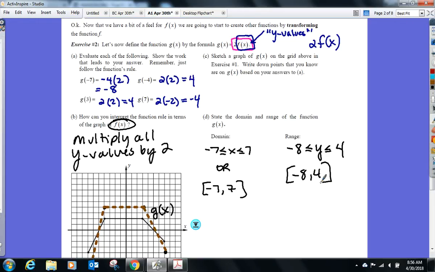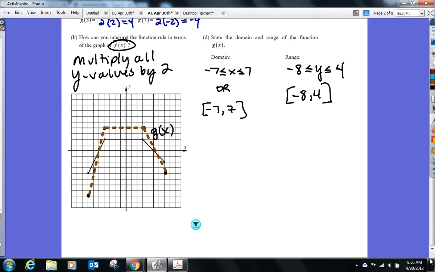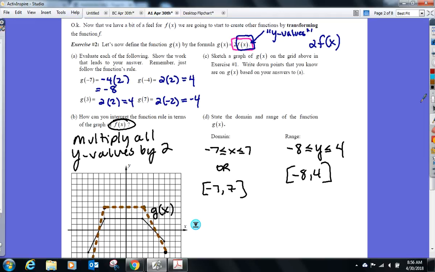Guys have questions now, multiplying that by 2. And again, we already knew this coming out. I probably should have asked you this at the beginning. But if you multiply, what did we multiply by? Plus 2. If we always multiply by a number bigger than 1, what happens to your graph? Gets stretched vertically, right? Gets stretched, if we multiply by a number bigger than 1.